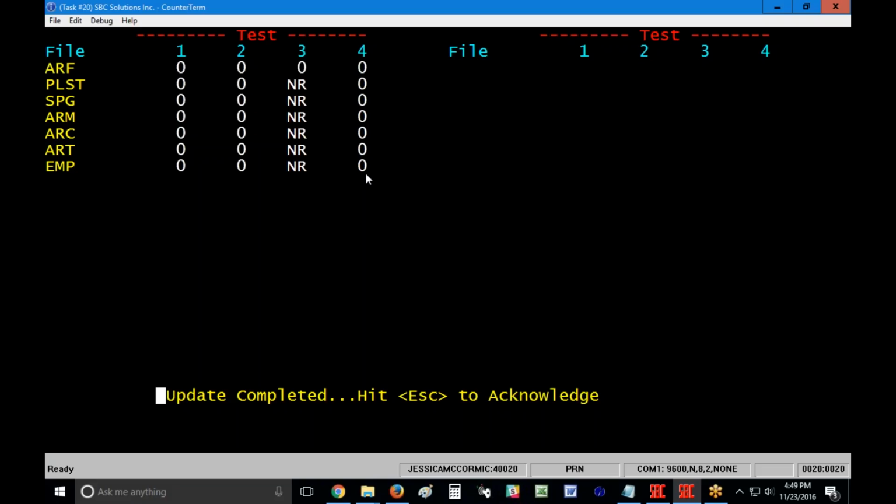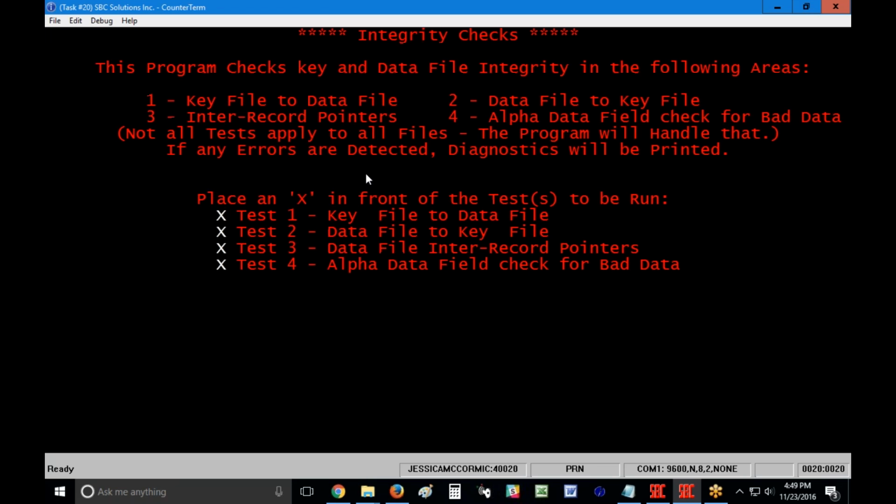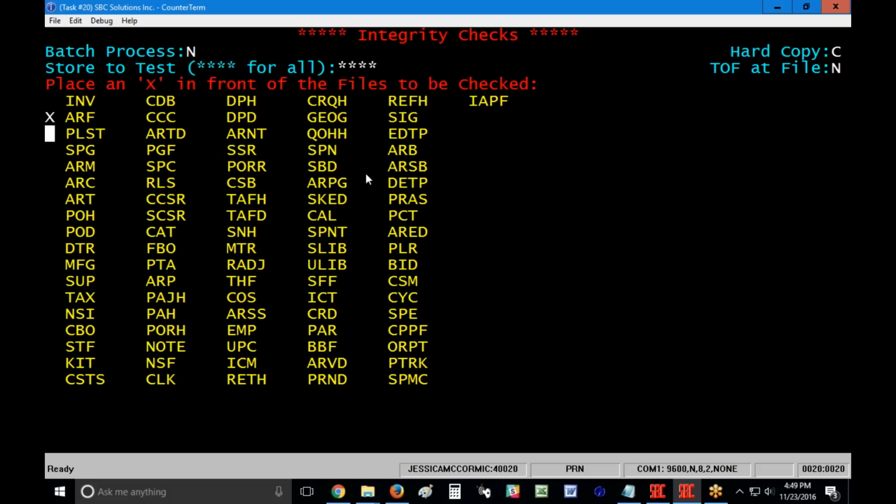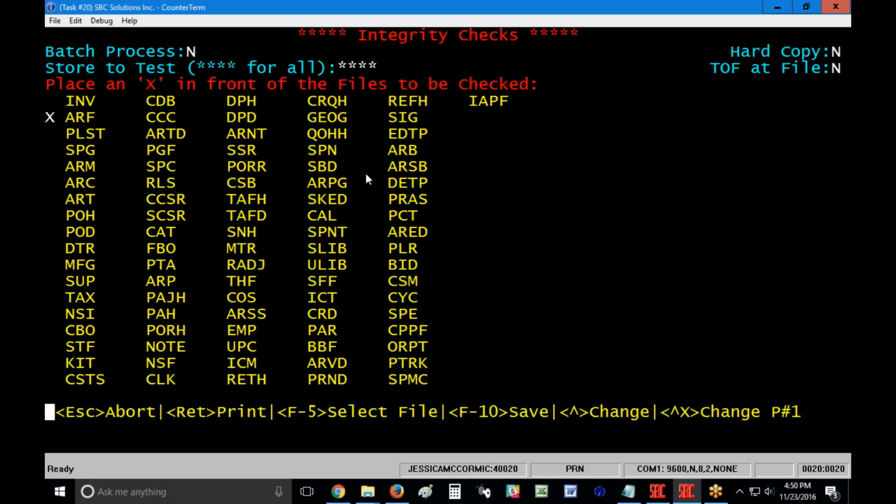Okay, now in the scenario where you have numbers in the tests, let me go through what you would do in each of those cases. So if you have errors in your test number 4, that's the first one that you want to fix. To fix errors in test 4, I'm going to hit my escape key. I'm going to go back into my integrity checks, and I'm going to space out the X's in front of test 1 and 2 and 3. I'm going to put an F for fix in test 4, and I'm going to Control W, put an X in front of the test or tests that I need to rerun to fix. I'm going to come up and change my hard copy to a no. Press my home key and press my enter key.